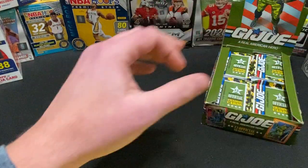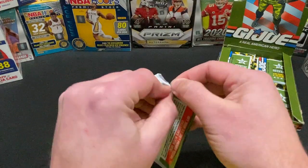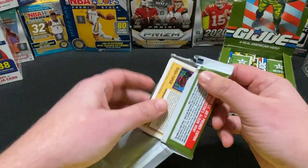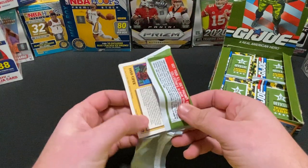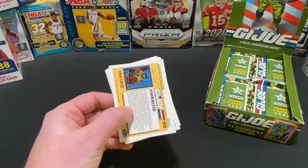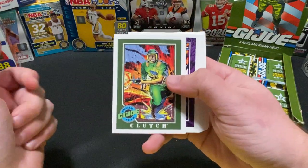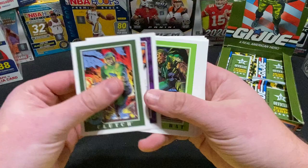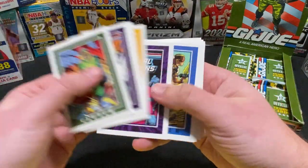All right. So, 0 for 2. Not really any of the ones I'm looking for yet, but I planned on ripping one of these boxes, and this one wasn't sealed, but I didn't really care because I was going to rip it anyway. And depending on how we do on this one, I may end up ripping one more of those and then hanging on to the third just for resale at some point. Okay.